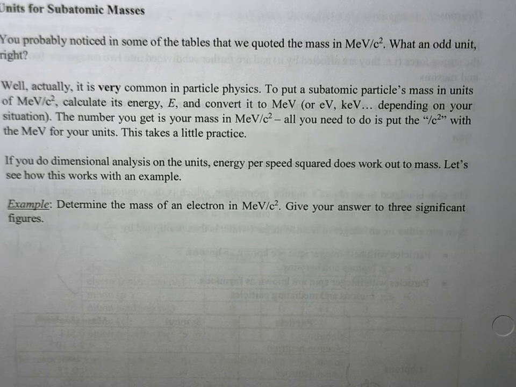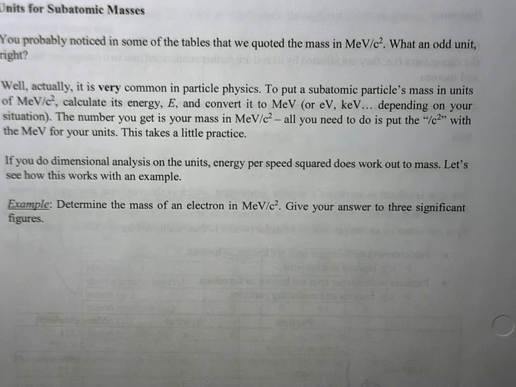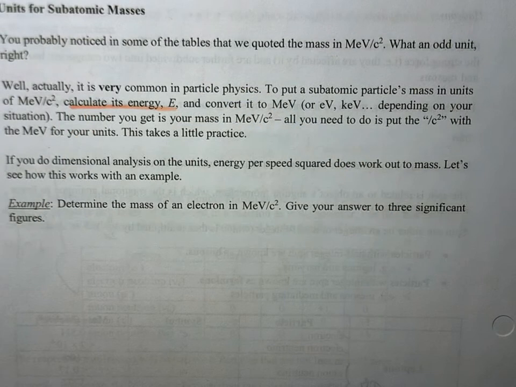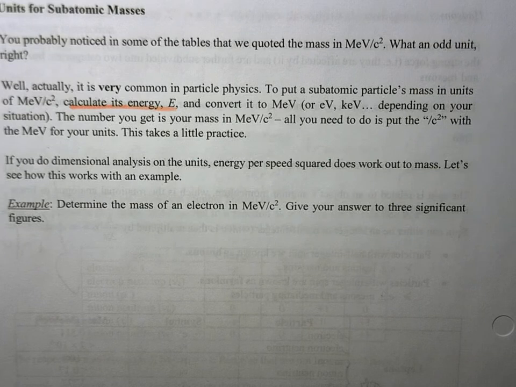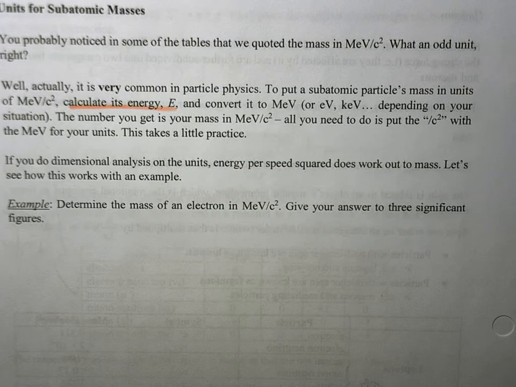So when you're trying to find a particle's mass in this some form of electron volts per C squared, what you're actually going to do is you're going to calculate its energy. And you're going to calculate its energy in joules. And then you're going to convert that to the appropriate form of electron volts you want. Mega electron volts, kilo electron volts, whatever it is.